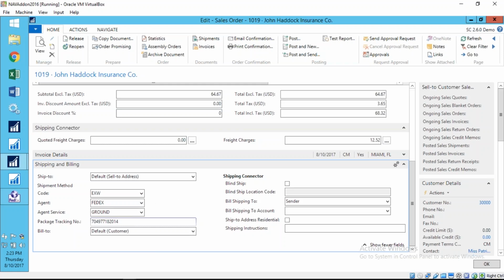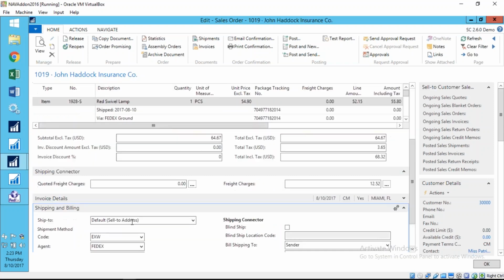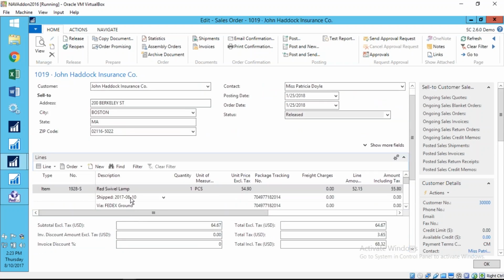So it's important to be in this field as well as on the sales order line, so that it posts through for the invoice, and it becomes a record on the sales invoice. Now, what happens if you have multiple packages?